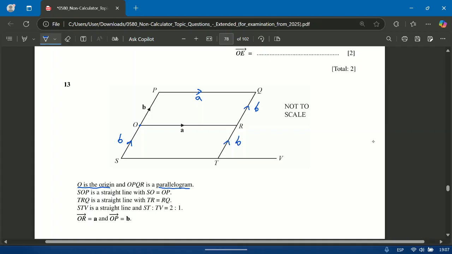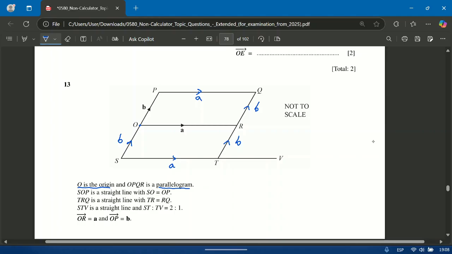So we've got another parallelogram. We've got actually three parallelograms, two small ones and one big one. Okay, so we can say this is also a. You can see that, even though it says not to scale, we need to be specific, because it says not to scale. You can't just assume because it looks like it. But with this information, we know what we see is true.